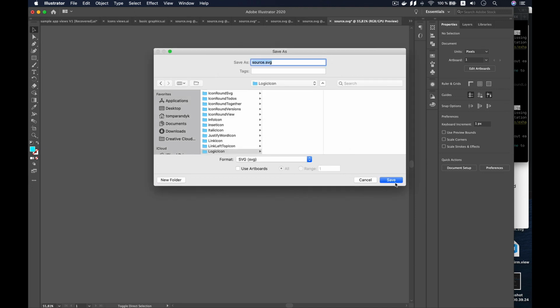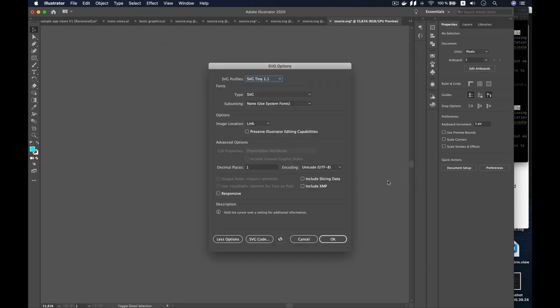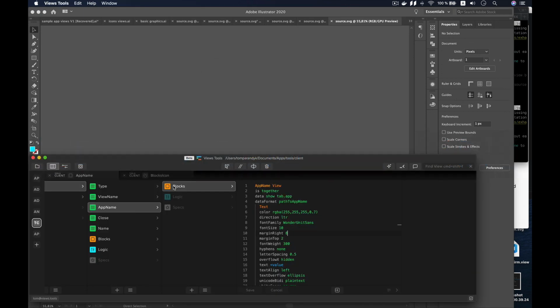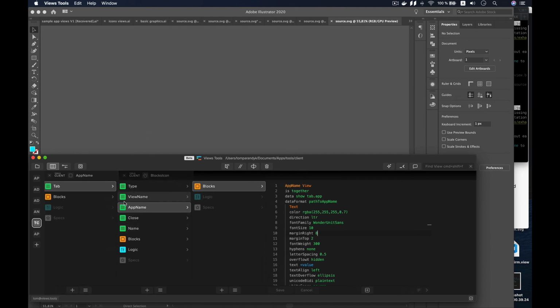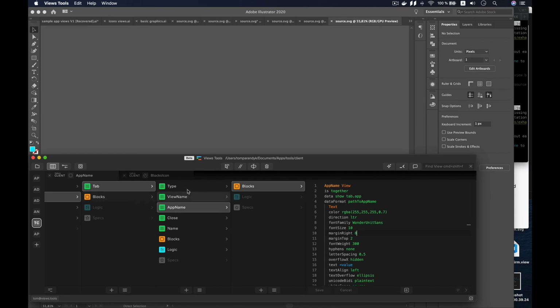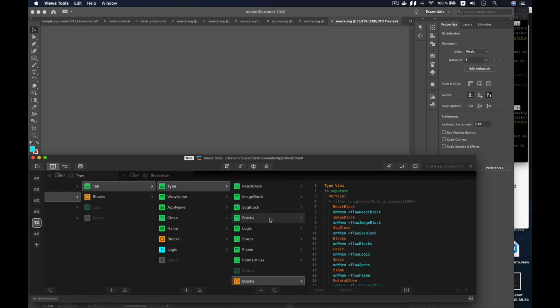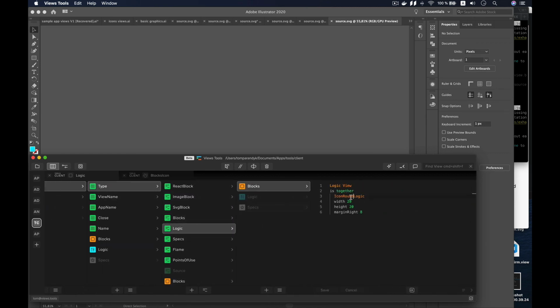Create that. Save that as SVG inside of that file. That will give it a name, that's source.svg. And then the important bit: SVG Tiny 1.1, for no artifacts and weird stuff. Now what we do is we go to the type, copy the logic, and go change that to the logic icon.